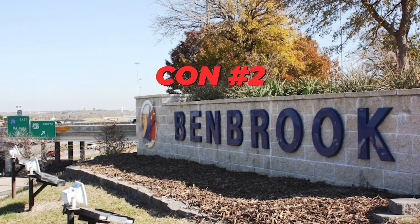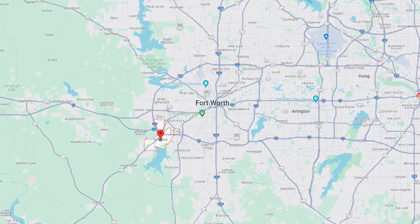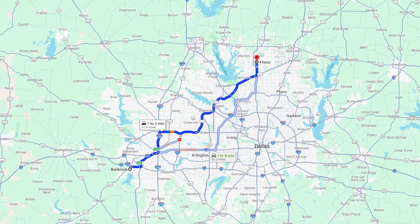Con number two is a tricky one — I'm going to label it location. If you live in Benbrook and you have a lot of activity going on in Fort Worth, meaning commuting to work or commuting to school, you're in a good spot. But if you have to do anything beyond that and go into more of the DFW area, then the commute is going to be a challenge. Benbrook's location is not going to really help you because it's all the way off to the southwest side of the Dallas-Fort Worth Metroplex. So as an example, if you're trying to hit up The Star and check out the Cowboys practice in Frisco, pack a lunch because it is going to take a while.